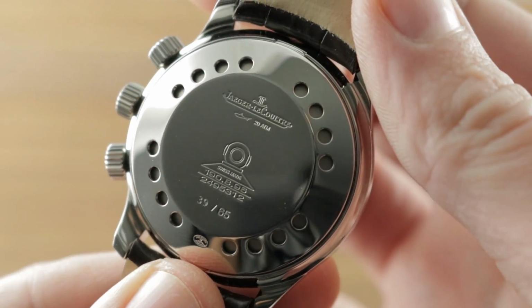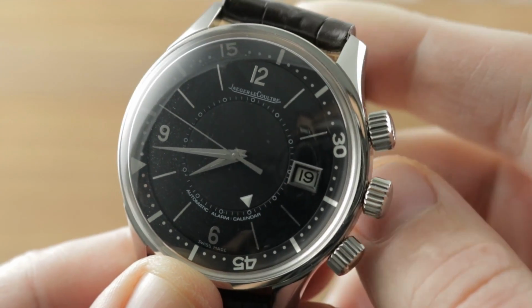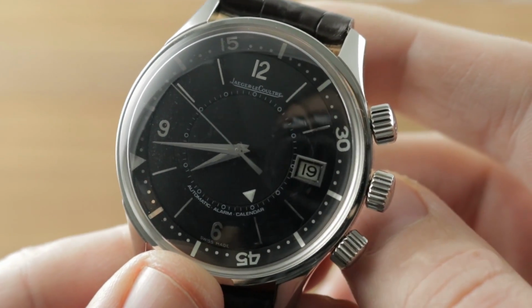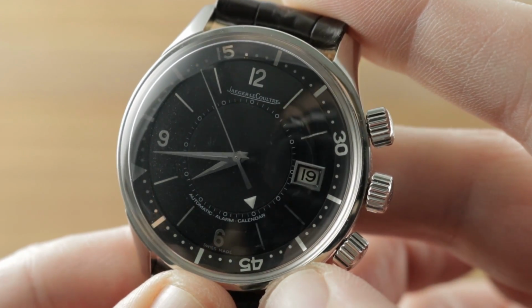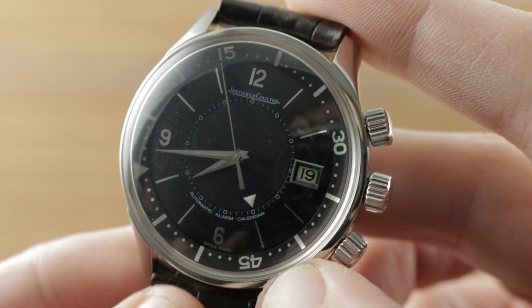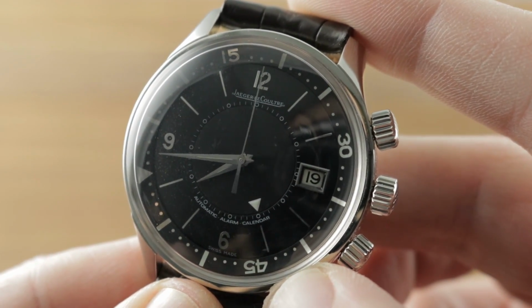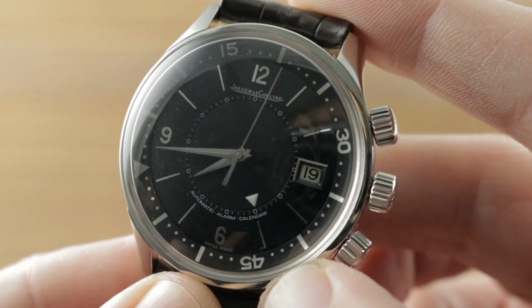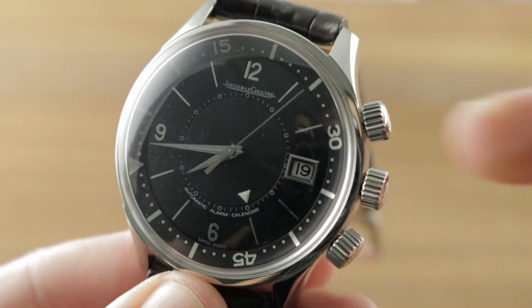Now the watch is spectacular in every regard, and it is also extremely scarce. 65 pieces, making it rarer than any version of the original Polaris except for the 1963 roughly 50-piece prototype run. So if you want an absolute slam dunk future JLC classic, a collectible in its own right, and a future all-timer, the Tribute to Polaris Paris 65.